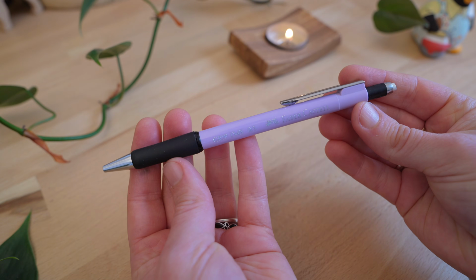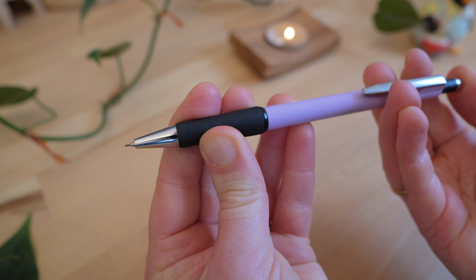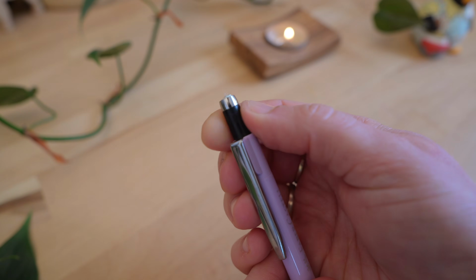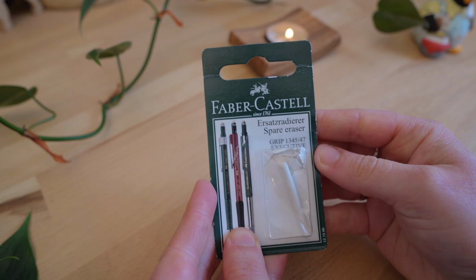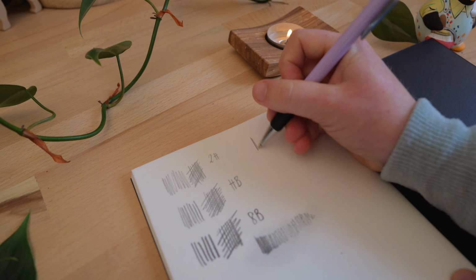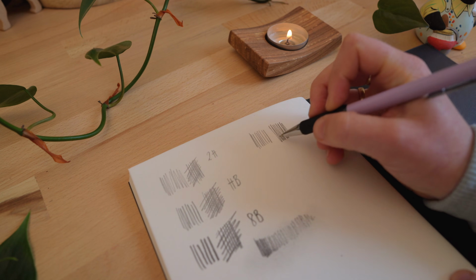If you prefer drawing with a mechanical pencil, I personally have always been happy with this Faber-Castell graphite pencil. This one is on the more practical side when you are on a trip, because it has a rubber integrated, and obviously you don't have to sharpen it because it's always a very fine line, but you also can achieve thicker lines if you press a little bit harder.